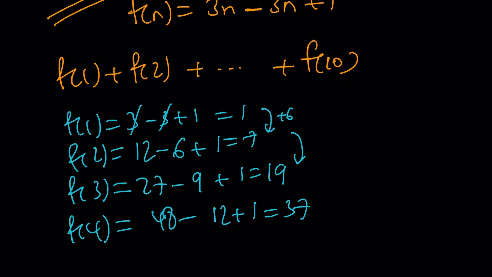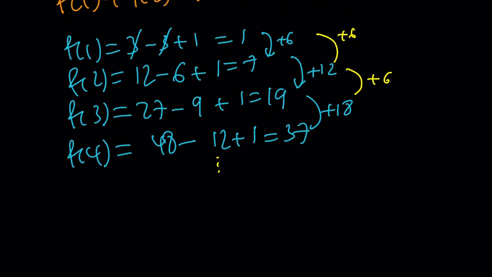Now take a look at it. This is plus 6. This is plus 12. This is plus 18. Yes, that is correct. If you said the second differences are constant, you got it because this is quadratic. So you can kind of find out the pattern and add them that way. Of course, it's only 10 terms. Even if you found each one individually, it's not going to be a big deal.